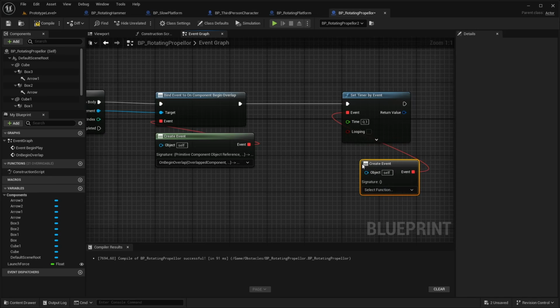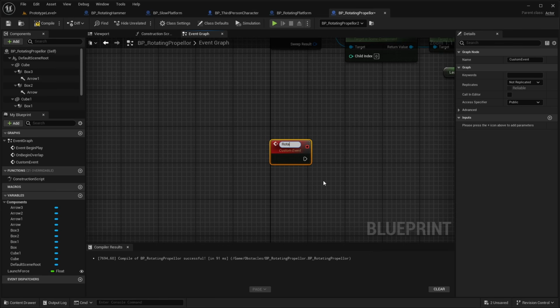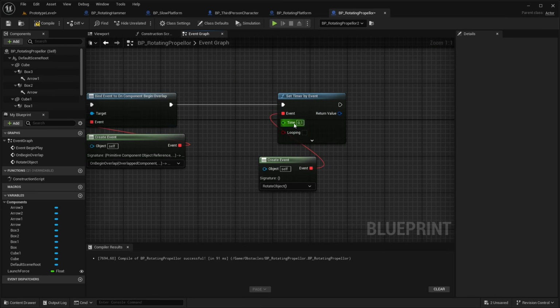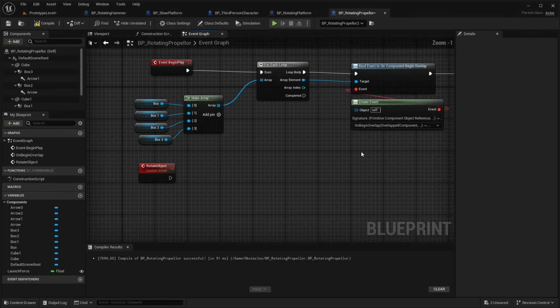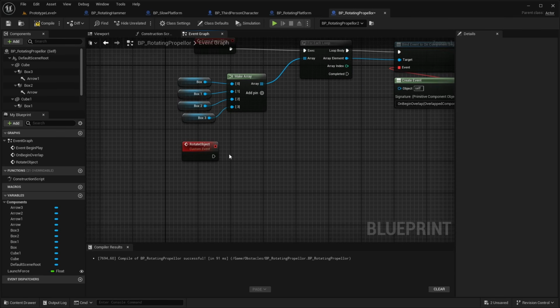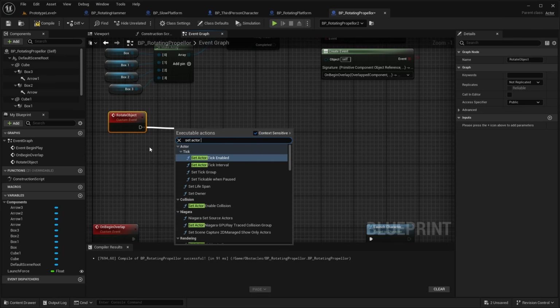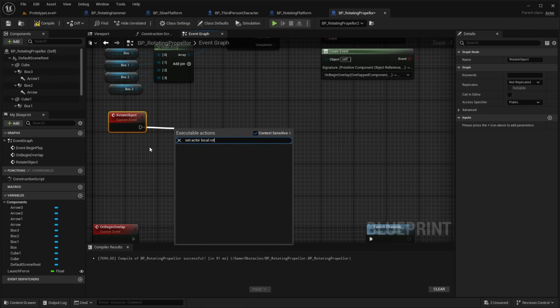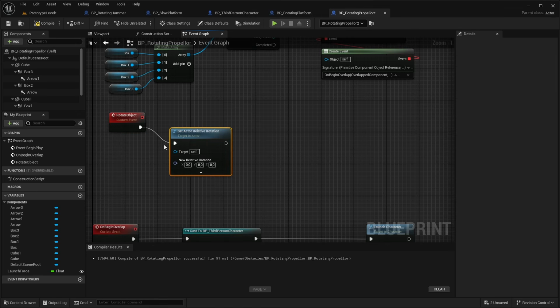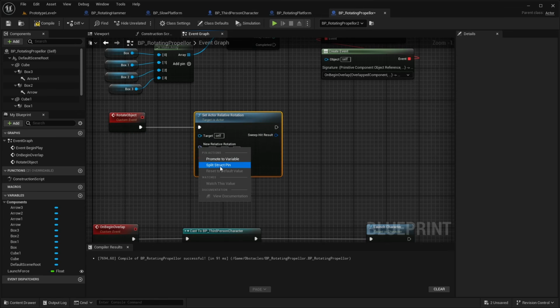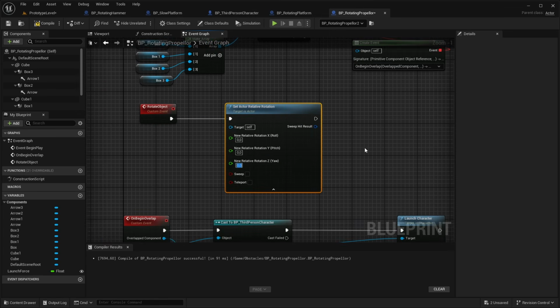I'm gonna create events. We say rotate object, I guess. And now you see that because this is 0.1 seconds, it will call it 10 times per second, which is lower than the usual like 60 times per second. Or set actor local rotation. Actor relative rotation. We're gonna split this. And for now, I'm just gonna give this like 10.